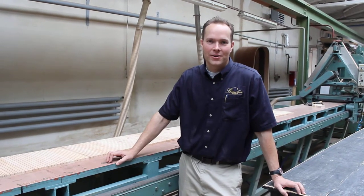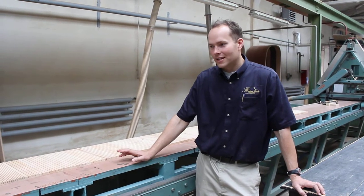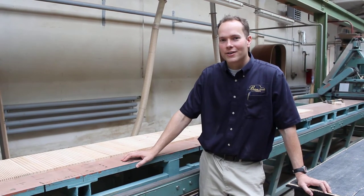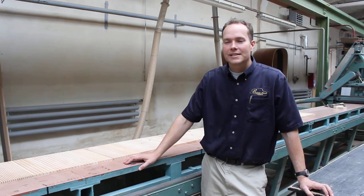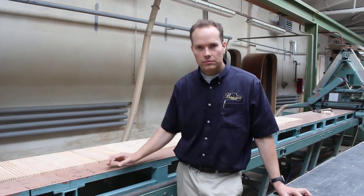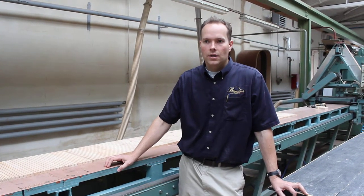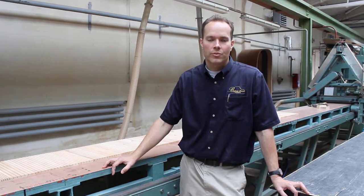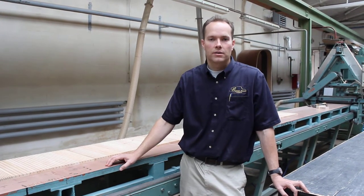Hi, I'm Brigham Larsson with Brigham Larsson Pianos, here at the Petrov Piano Factory outside of Prague. What I want to talk about in this section — we've gotten this part of the factory to ourselves, which is nice — is something maybe a little less technical, but really philosophical. Something I appreciate about the Petrov way of doing things is that they really approach things from a philosophical standpoint before they start putting anything down on paper.